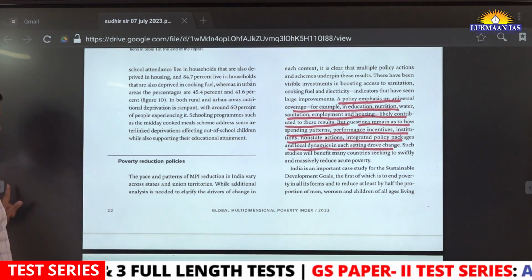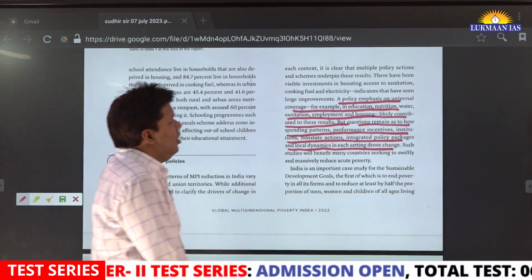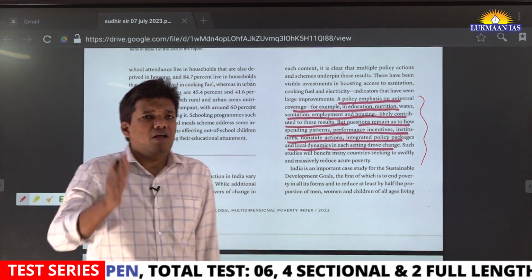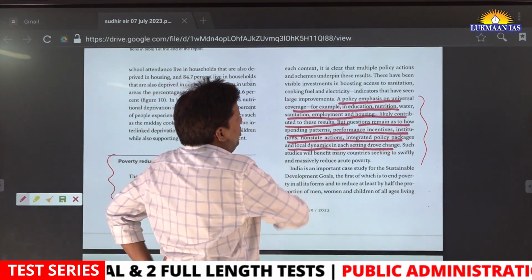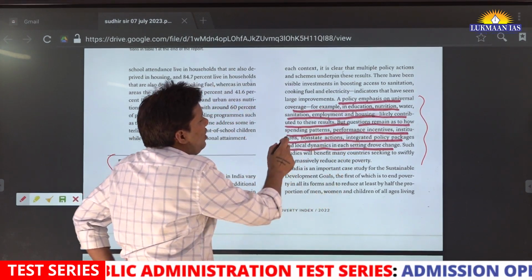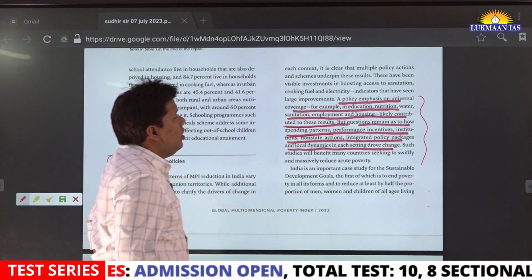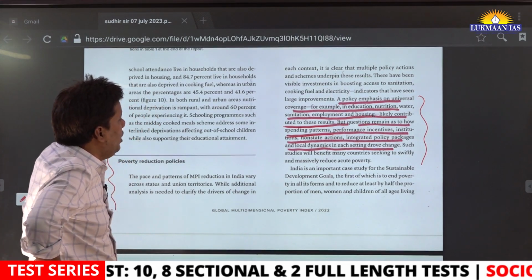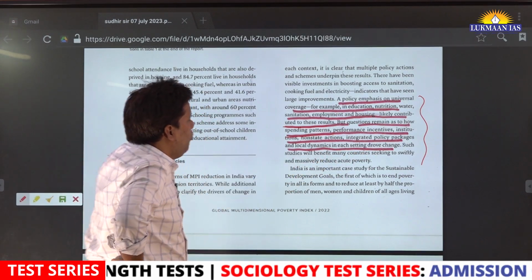Try to see, this kind of statement will be required for your essay or your mains, because they look for recommendation. Data, you know, is a big trend. But what are you going to do? You can write a statement like this: a policy emphasis on universal coverage, for example education, nutrition, water, sanitation, likely contribute to these results. But questions remain as to how spending patterns, performance incentives, institutions, non-state actions, integrated policy packages, and local dynamics in each setting drove change.